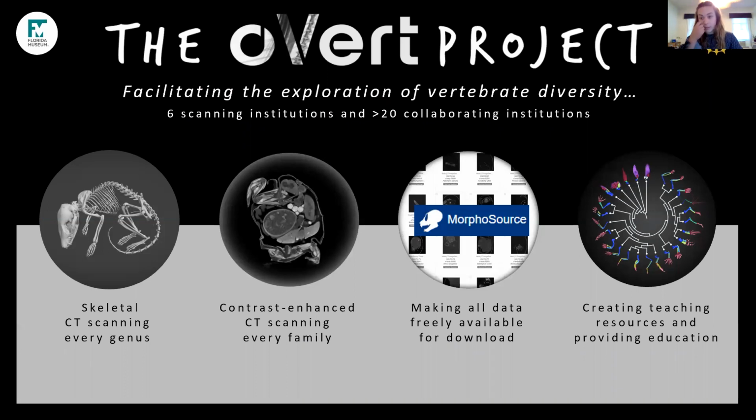So first, a little bit about the oVert project. It's funded by NSF and based at the Florida Museum of Natural History. And oVert stands for Open Vertebrate. Basically, the oVert team aims to facilitate the exploration of vertebrate diversity by CT scanning all of the vertebrates and making the data freely available for research, education, and wherever else they might be valuable.